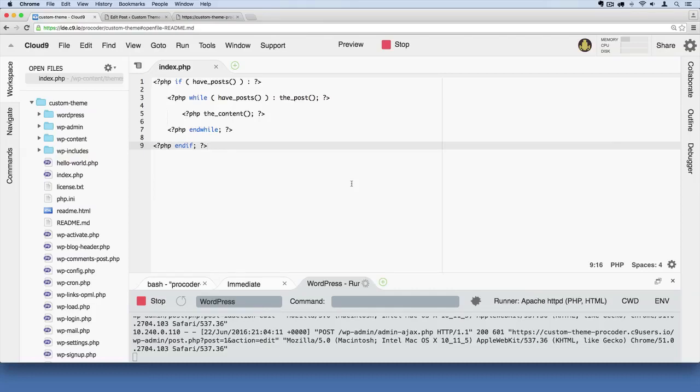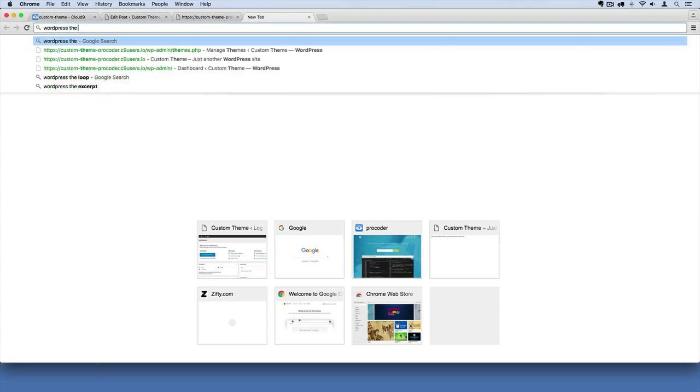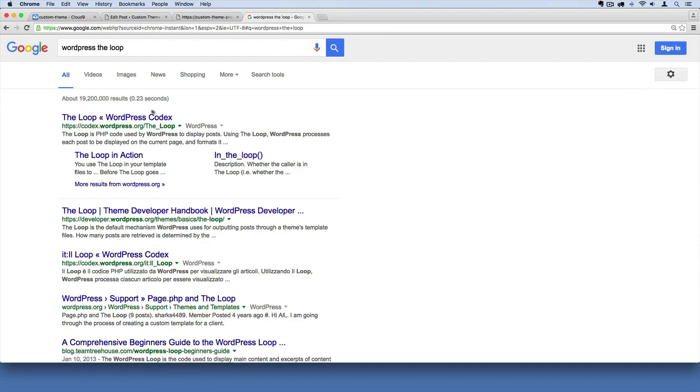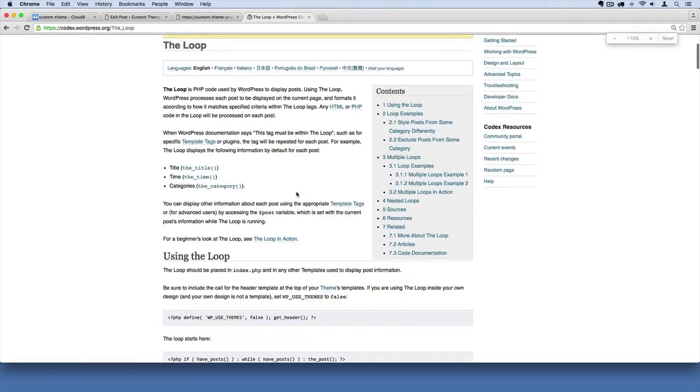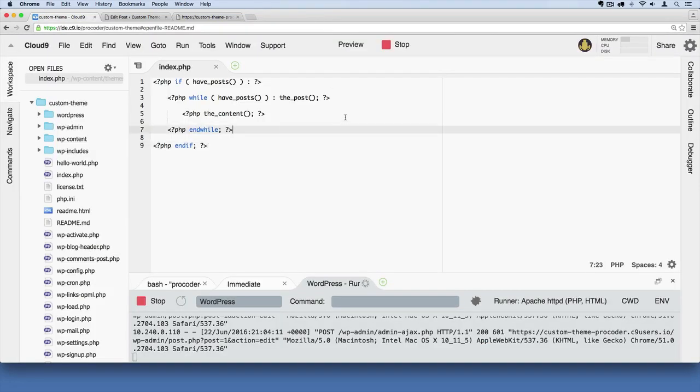Okay, so let's break this code down line by line and understand exactly what's going on. This is what we call in WordPress development the loop. If you were to do a Google search for WordPress the loop, you'd find there's tons of resources about it, and I recommend that if you really want to pick up the nuances of understanding how this concept works, you should read some of these articles from the WordPress documentation. They do a really good job of going in and explaining all the different nuances involved. But let's go ahead and break it down so that we can understand this idea on a basic level.